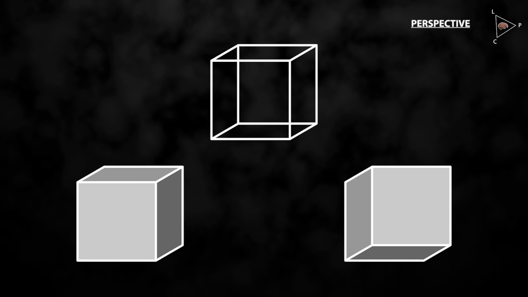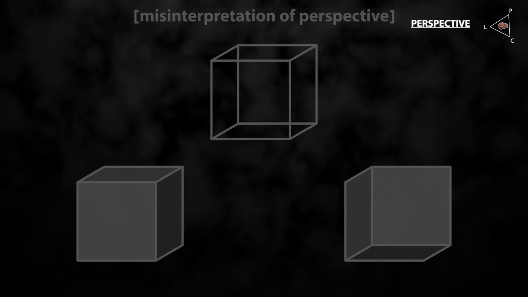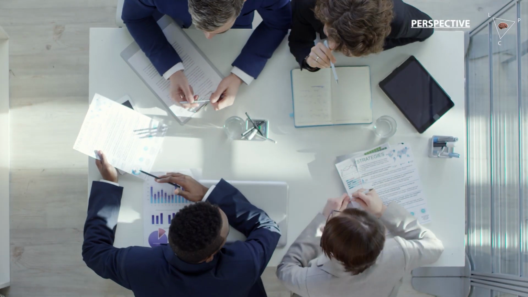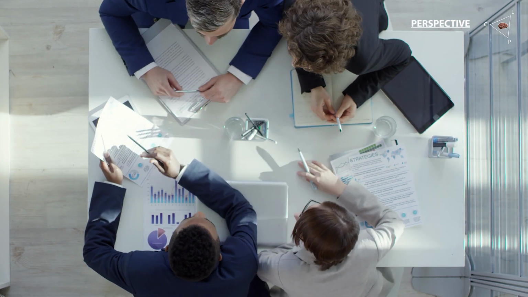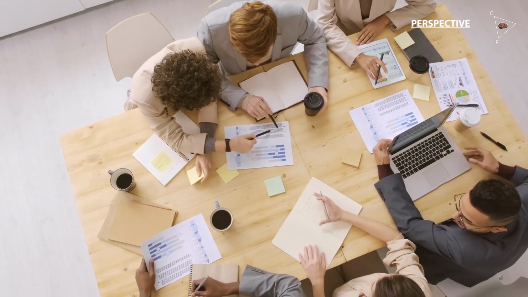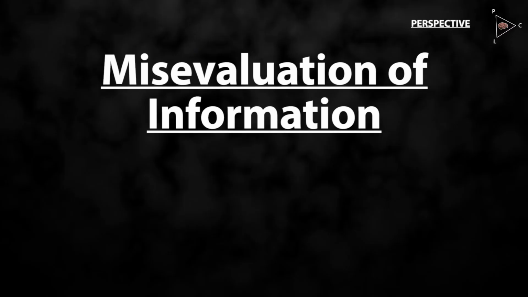This visually demonstrates the primary obstacle to the truth we face related to perspective: misinterpretation. When all we can see are the lines, there really is no way for us to know exactly what we're looking at without getting some additional information or context. This cube is a visual analogy for all misinterpretations of perspective along all axes. We can misinterpret our perspective when we fail to accurately recognize what one or more pieces of information does and does not mean. When we think that a piece of information confirms X, but it actually doesn't. When we think that a piece of the puzzle fits in a certain place, but it actually doesn't. This is misevaluation of information.